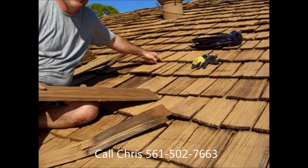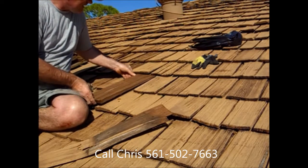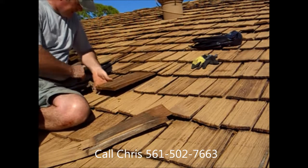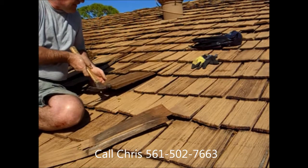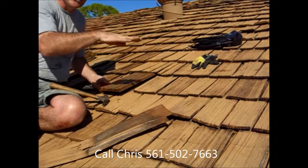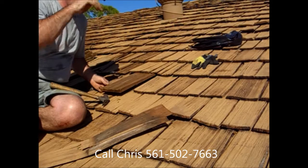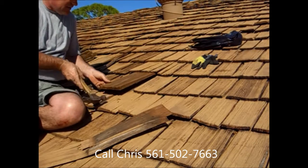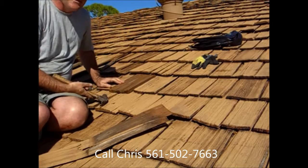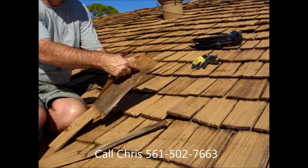Now there's a row of tar paper up here, and it's very important that when we slide the shake in and get it up to that tar paper, we lift it up a little bit, and then we just tap it in. That way it's going to go under that layer of tar paper. We don't want it hitting the tar paper and ripping the tar paper up. It's got to slide neatly under that tar paper. There we go. And you can feel it going into that upper row level of nails. It's wedging into those nails about that far.